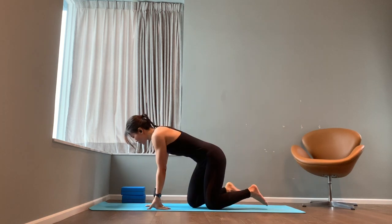That means the muscles have been activated, and you can use them wisely when you are weight bearing on your palms. Continue doing this for another 10, 9, 8, 7, 6, 5, 4, 3, 2, and 1. Good. Release. Now let's do some stretch for the forearm muscles as well.